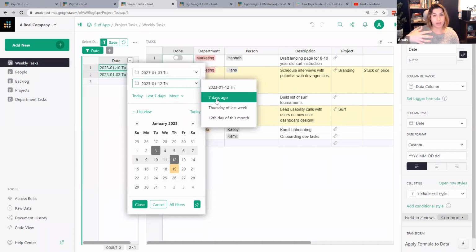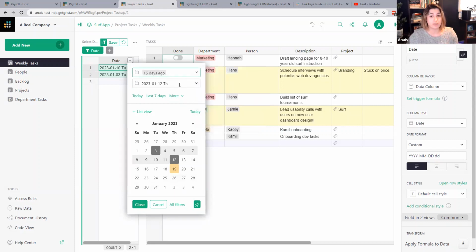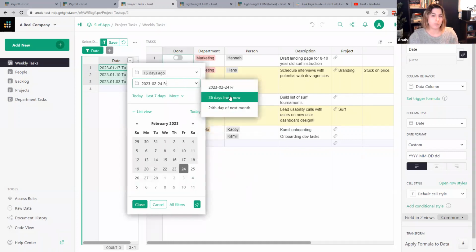You can make things relative. One of the requests that we had was, people were doing this with formulas and it was a bit tedious, which is basically, I want this dashboard to show me tasks in the next week or in the next 14 days. And it updates every single day relative to what today is. So there's a way to do absolute dates or relative dates, and you can put the relative dates on either end of the bound. So I can say, give it to me between 16 days ago and the 12th of this month, or whatever it is. If I click another day, it changes what my options are relative.